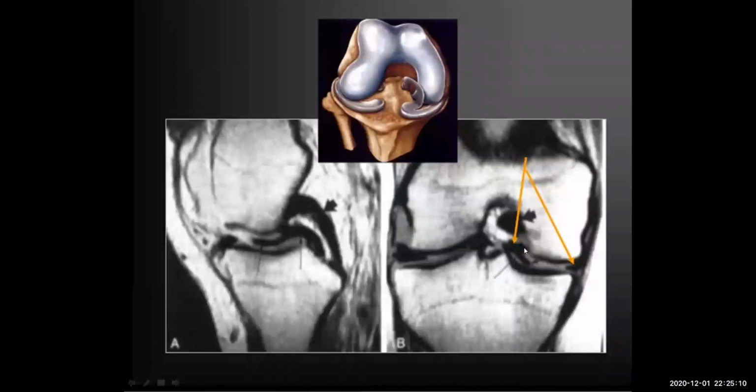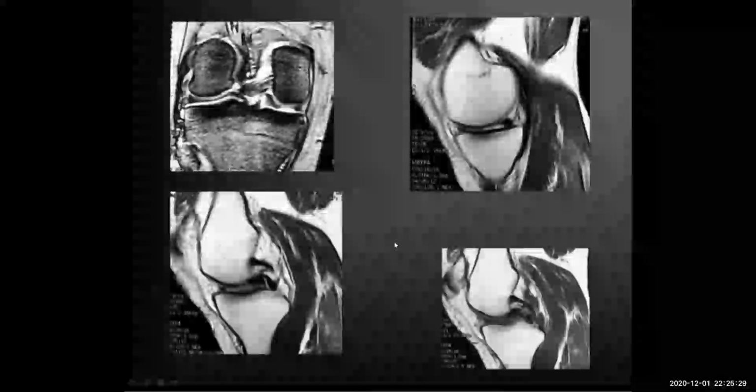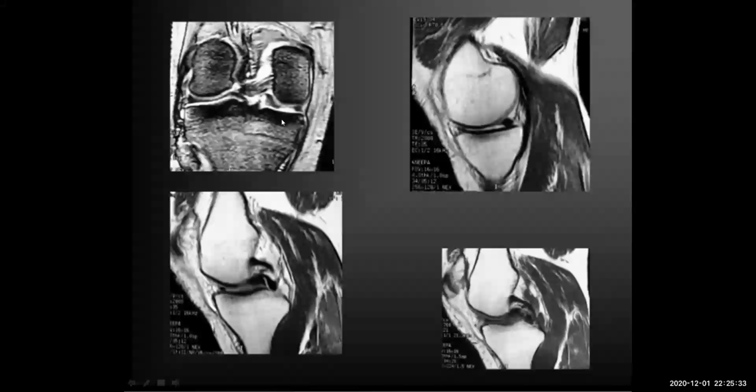Okay, this is another one, the coronal you can find. This is the BCL black spot, hypointense. You find another black spot under it here. Okay? This is the bucket handle there. You always find the peripheral part is smaller if you compare it with the other side. Again, okay, you see? This is a complete meniscus, the lateral.